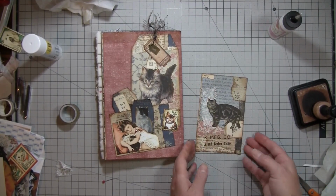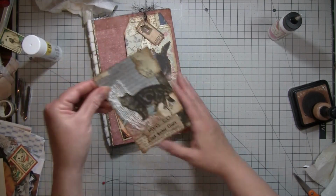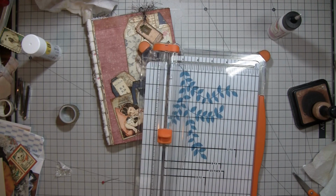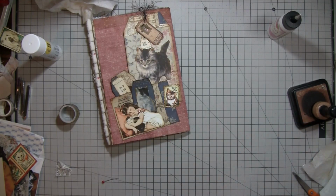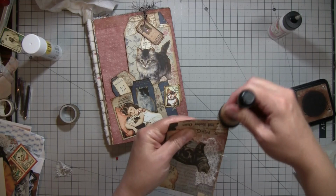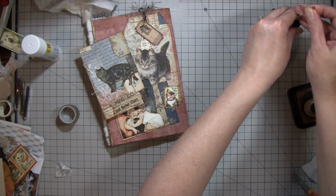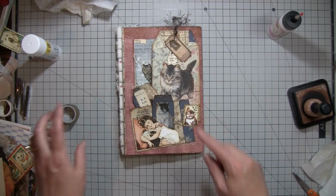Okay, and then I'll stitch around that one and it will go in here. It's still a little bit tall. I'm going to take just a tiny bit more off. I want to go in and out of that pocket easily. Like that. So maybe I'll cut the bottom. That piece of lace kind of looks like a cat got a hold of it, where it's all frayed. Yeah, that works good. And then you can peek out like that.